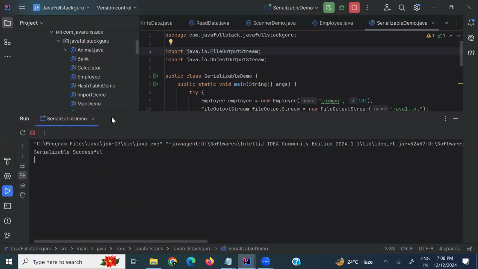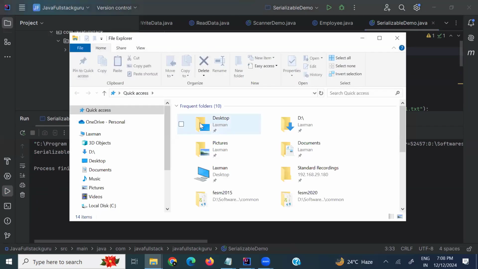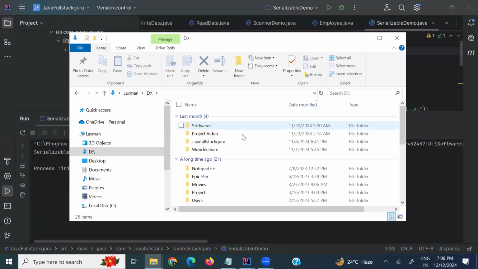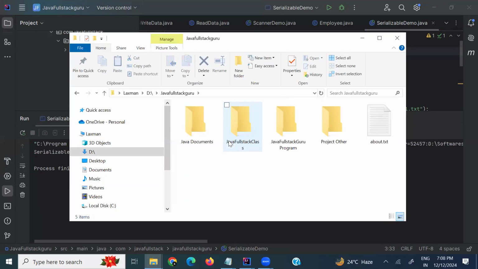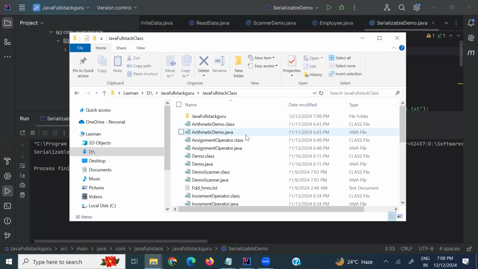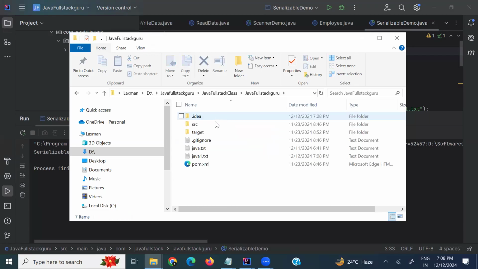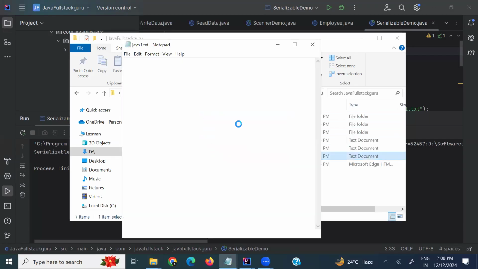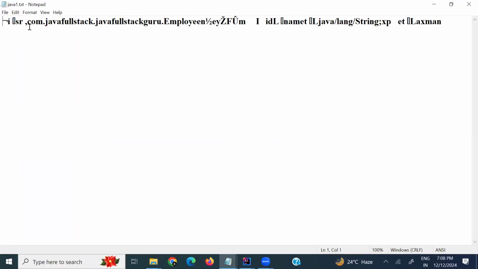Let me check. Yeah, serializable successful or not. Serializable is successful. I want to check there inside the DB, the Java guru Java classes. Let's check. This is the bytecode.